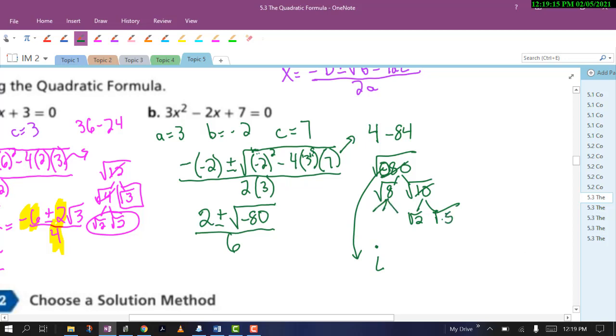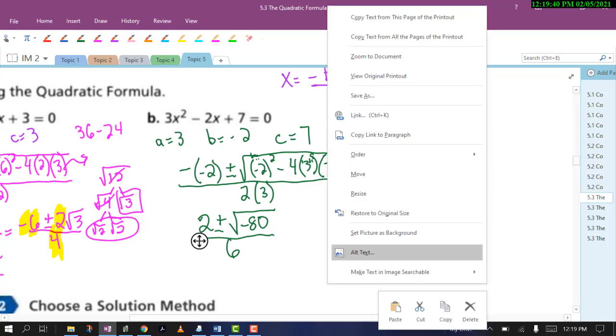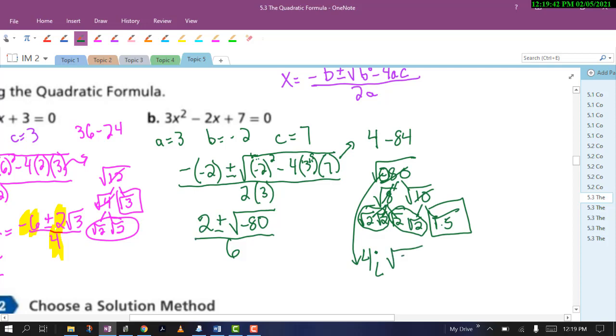Again, I like to cheat with 8. I don't know why. But it is three 2's all multiplied together. So we have a pair of 2's, another pair of 2's, and then we got 5 still stuck inside the square root. So that kind of stinks. But we have 2 times 2, so 4i root 5.